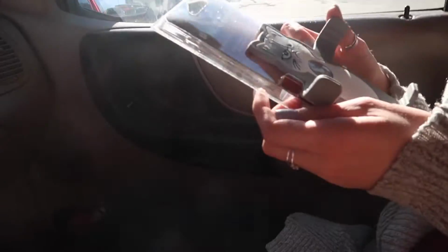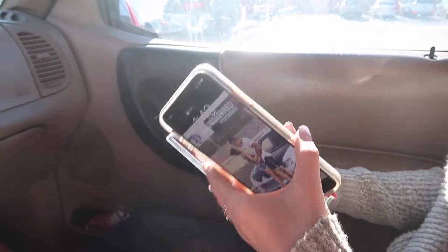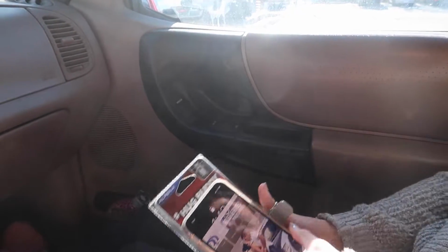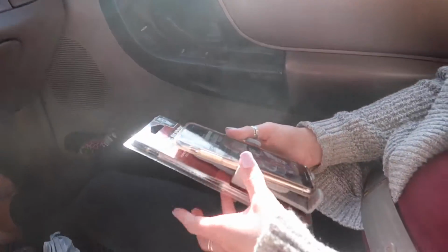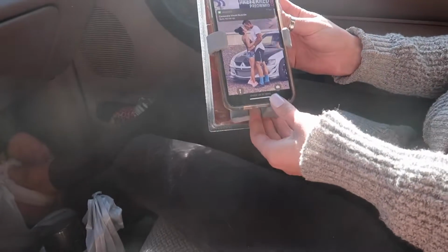All right, so Grace had to get this little hug buddy thing, because it's so cute. Oh man, do you have to not have a pop socket? No, then you can just smush it in there. Hopefully. Oh hell yeah. Does it work? Yeah.